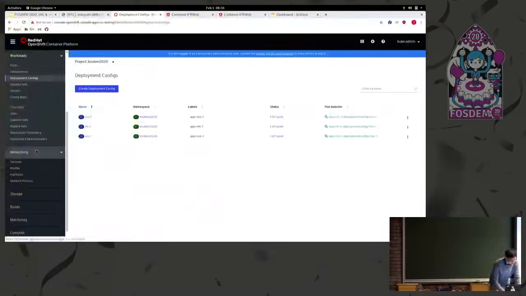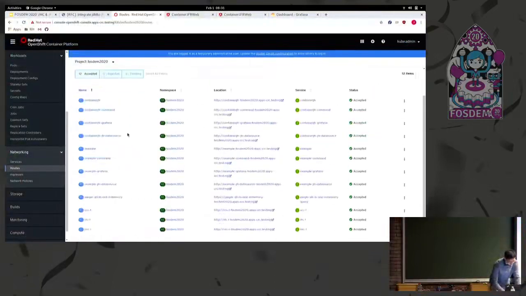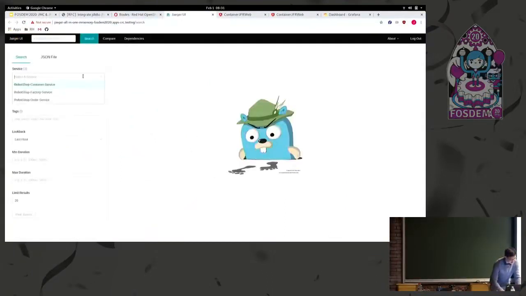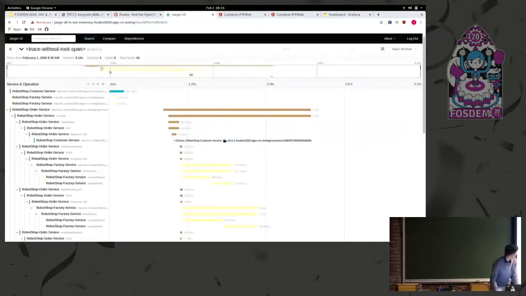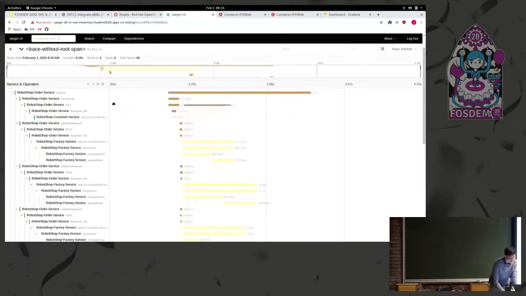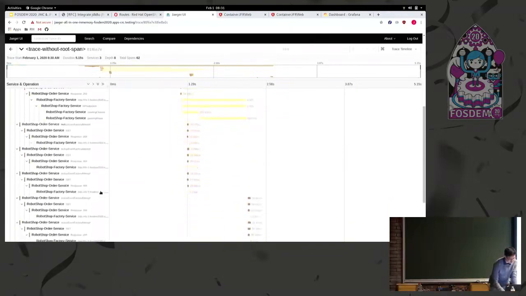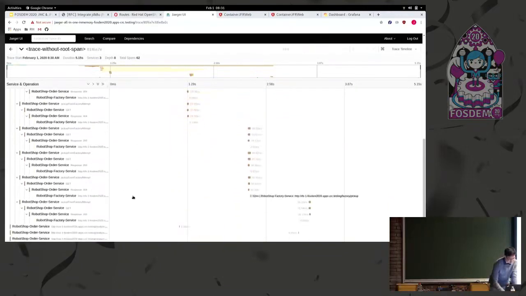And so if we go back here, we can open up Jaeger and see we do have the services and their traces, so you can find that. And then with distributed tracing, we get an overview of exactly what occurred in the HTTP network. So a request was made to order, validated user, and then there's 3 build robot requests. So it built a robot 3 times, then there's pickup, etc.